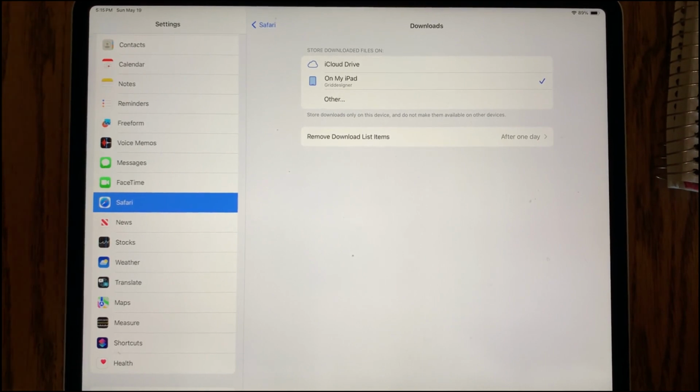Now the downside of doing that is then everything that you download off of Safari is going to go to that directory. So it's probably better to just leave it set to downloads, know that it's going to go into downloads, and then if you want to rename it or move it somewhere else after you've downloaded it, then you can do that. Or just know that it's in downloads. It depends on how you want to use it and how many things you want to back up.